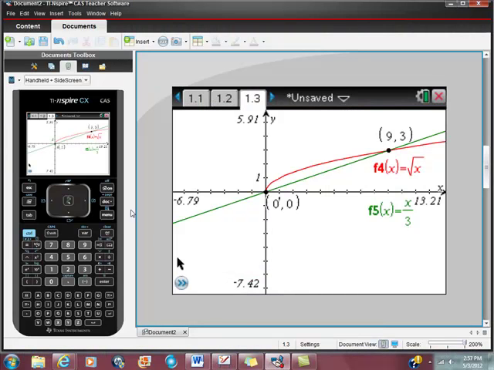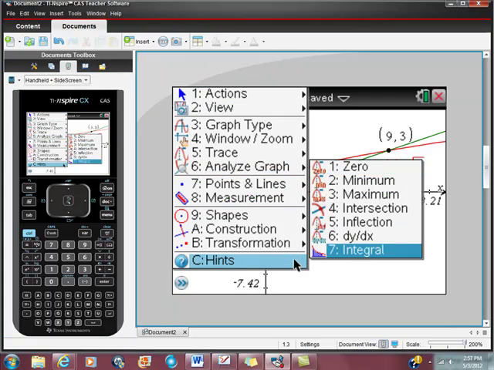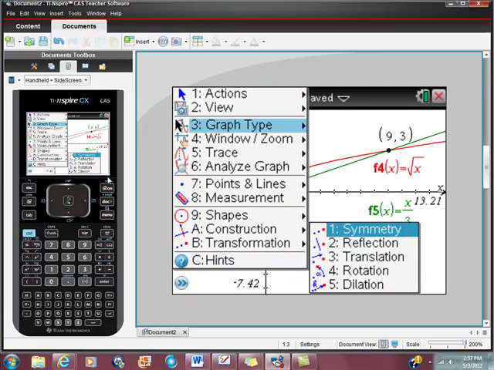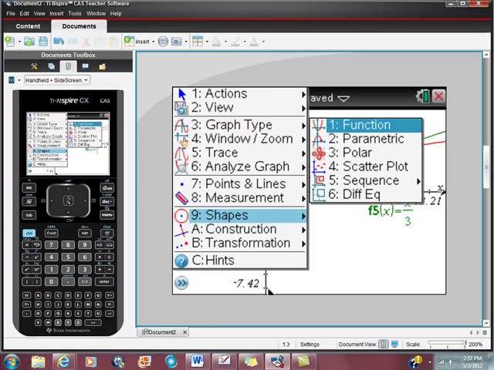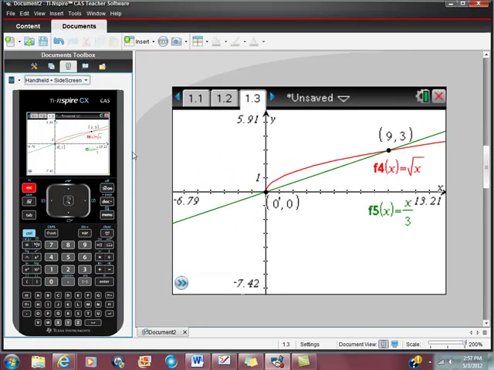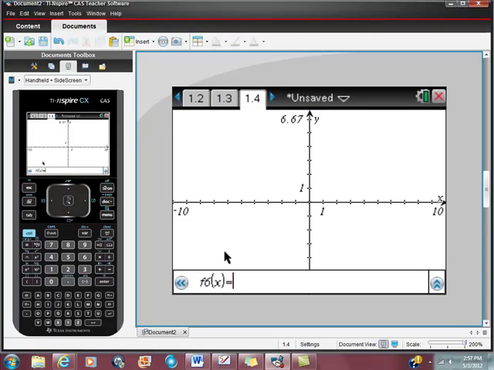So here's our calculator again. I'm going to go back to menu. This thing is brilliant. Go to analyze graph. Oh, you know what I'm going to do? We agreed on this. Check this out. I'm going to go to new page, and add a graph. Check this out, this works so perfectly well.